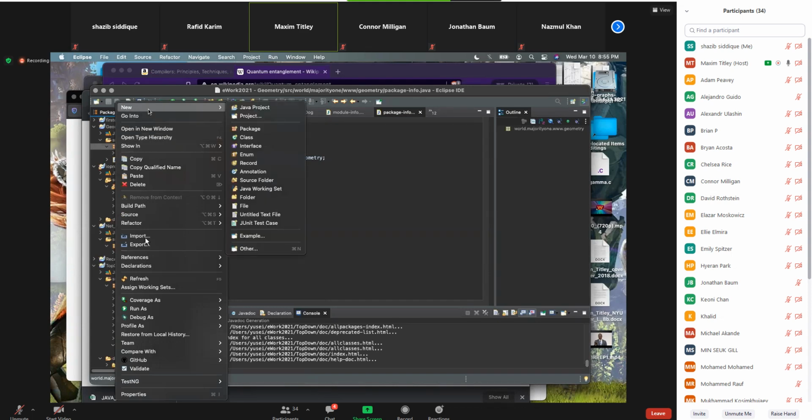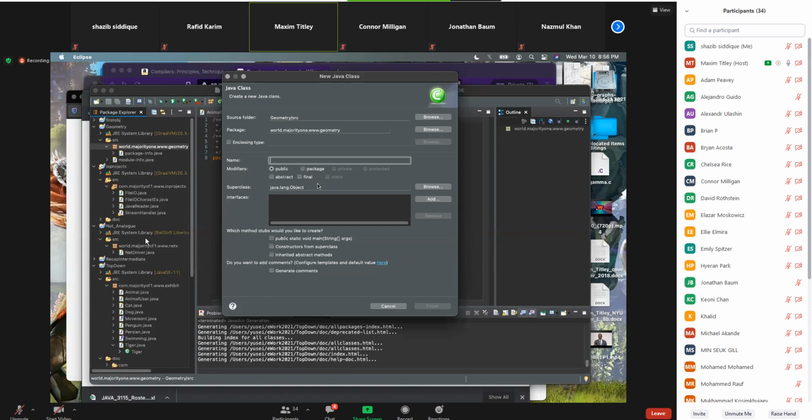So coming up here, I have a new class. And this class right here is going to be called shape. Now, a shape can be just about anything. And because of that, it's going to be hard for us to say ahead of time what that shape will be.